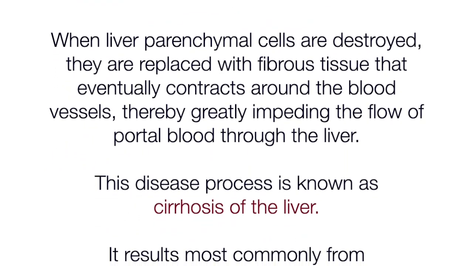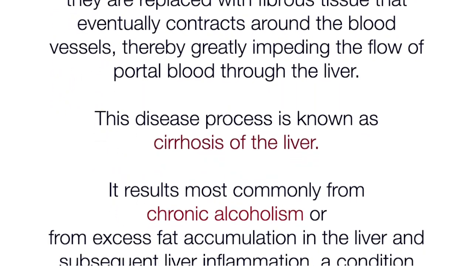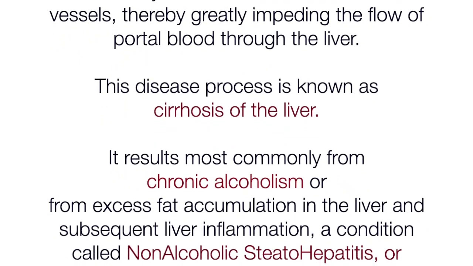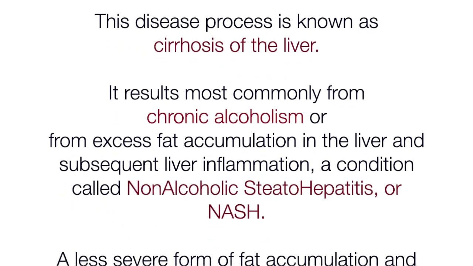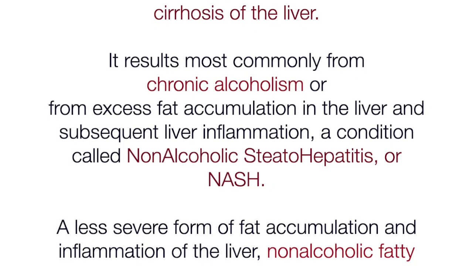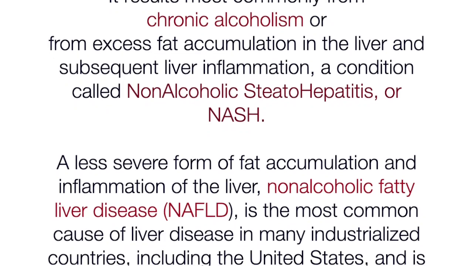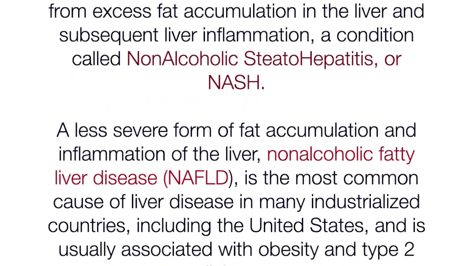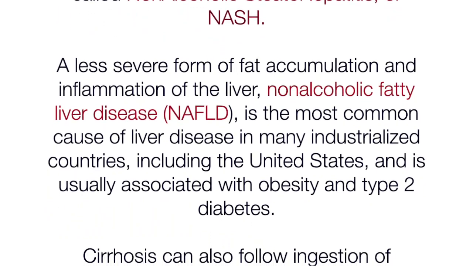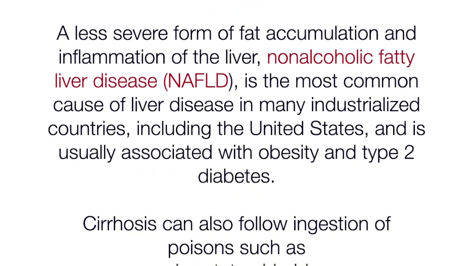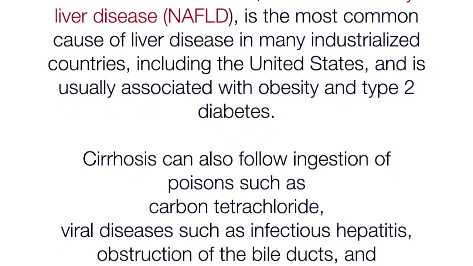It results most commonly from chronic alcoholism or from excess fat accumulation in the liver and subsequent liver inflammation, a condition called non-alcoholic steatohepatitis, or NASH. A less severe form of fat accumulation and inflammation of the liver, that is non-alcoholic fatty liver disease, NAFLD, is the most common cause of liver disease in many industrialized countries, including the United States, and is usually associated with obesity and type 2 diabetes.